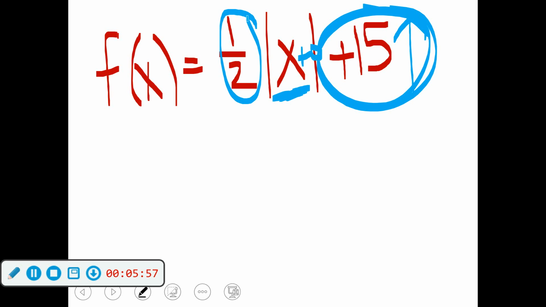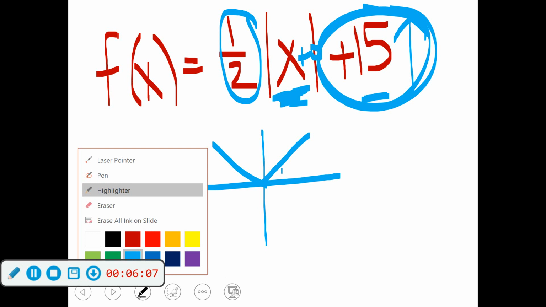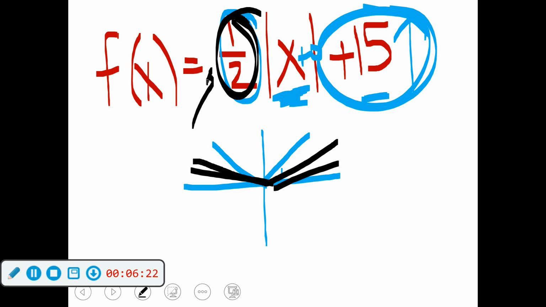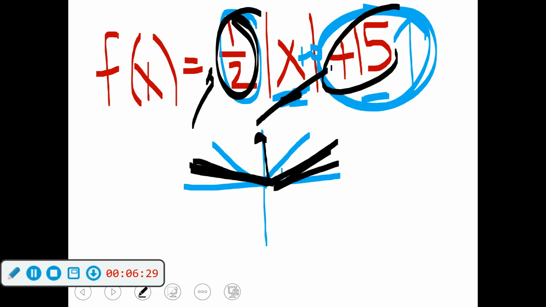Because this number is between 0 and 1, it means that my original V shape, before I even do any horizontal or vertical shifts, looks like this. And now, because this number is less than 1, I am going to start to compress this. The smaller the number out front, the flatter it becomes. It's referred to as vertically compressing, or pushing down the function. Also, there's a hidden plus sign out front, and that means that it opens up. So I'm not going to shift it left or right. I need to shift it up 15. This whole thing would need to go up 15 units. I'm going to compress it, and again, it opens up.